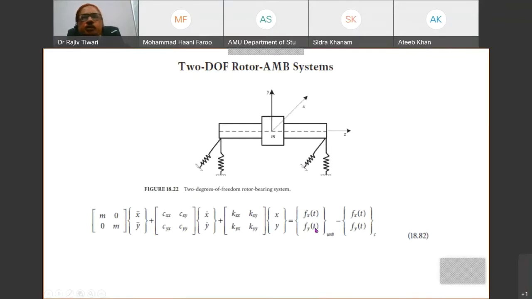We can have a more complex model, in which the bearing we used earlier had simple stiffness and damping. Now it is basically two degrees of freedom, because the rotor can have motion in the x and y directions. Accordingly we can have a more complex bearing model, with the direct stiffness of the bearing and the cross coupled stiffness of the bearing. Similarly, this is the damping and this is the stiffness of the bearing. Now we have two equations of motion, and they are coupled because of the bearing's cross coupled damping and stiffness. We have the unbalanced force, and the magnetic force also. Now the actuator is acting not on.